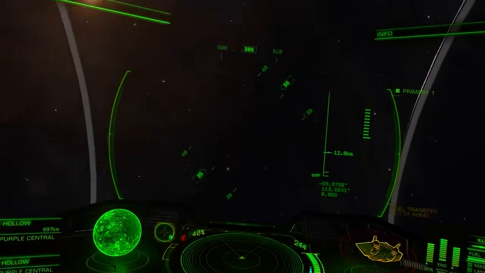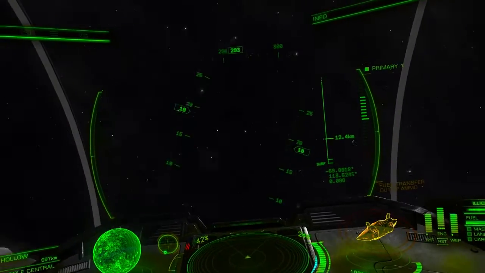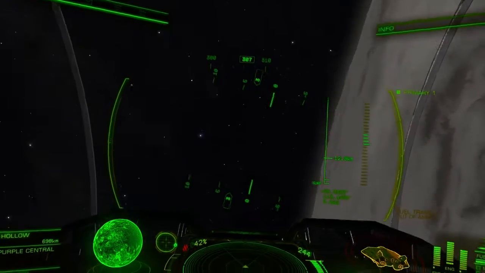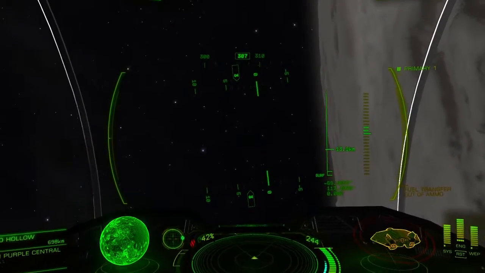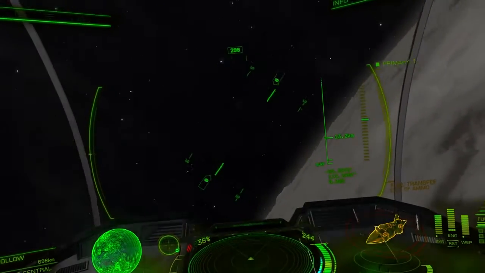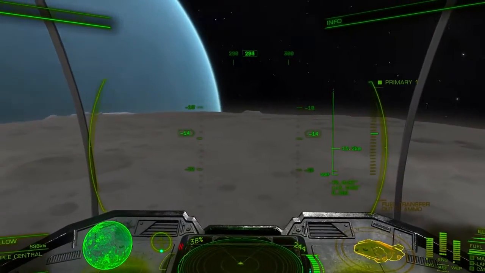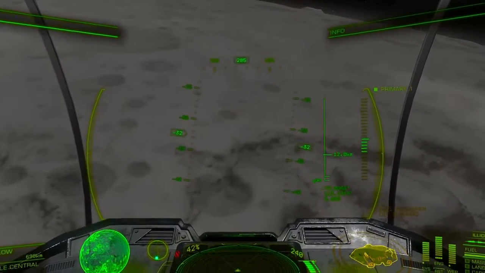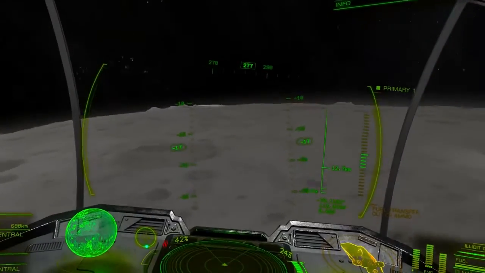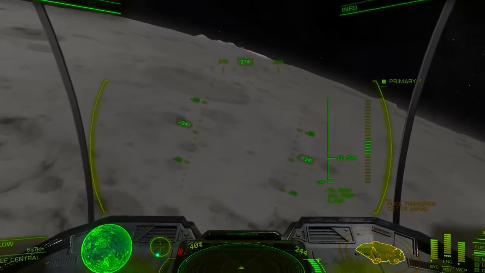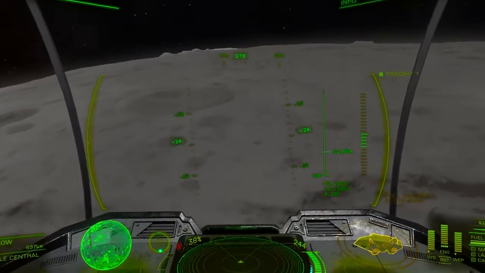Also, it indicates your roll. It's just a visual indicator to give you a rough picture of where you are. So if it is horizontal to you, that means the planet is either directly to your left or to your right. It's just used as a visual aid, really. There's no actual numbers there. So basically it gives you a combination reading of your pitch and your roll, which is basically what attitude is.